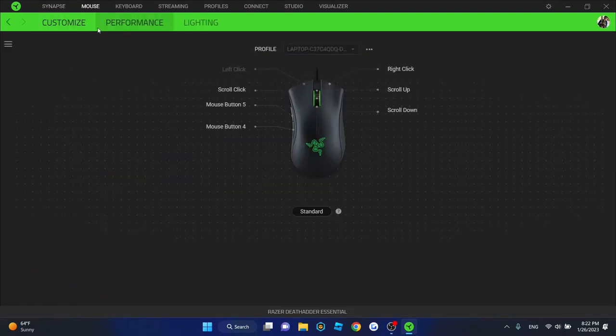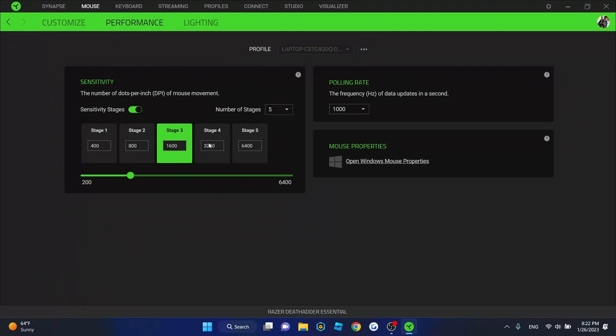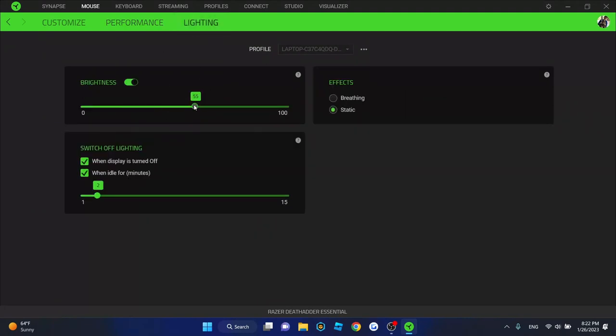So as you can see, we have the customize, the performance, as well as the lighting. So for the lighting, you can just change the brightness. So I do 0. The RGB is turned off. You can't see it, but it's fully turned off for me. I prefer to keep it around 50 to 55. And then you can change the effects. So breathing's like turning off and on, but I keep it static. And then you can change the amount of time it takes when you're idle for it to turn off.